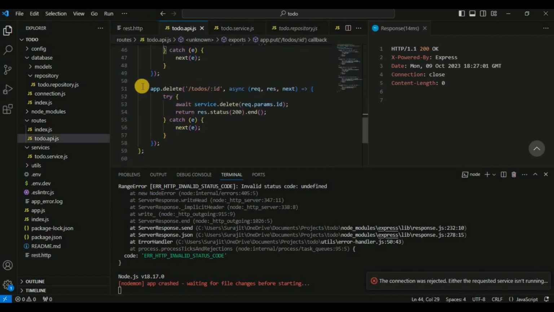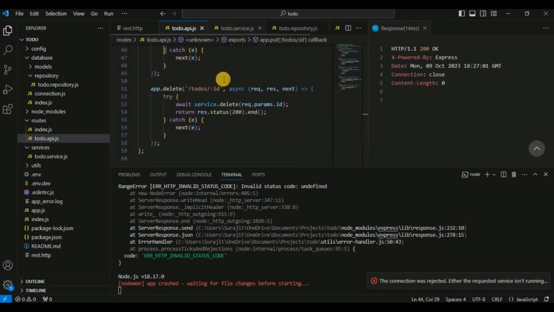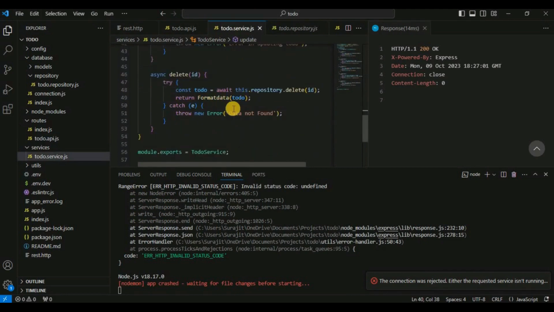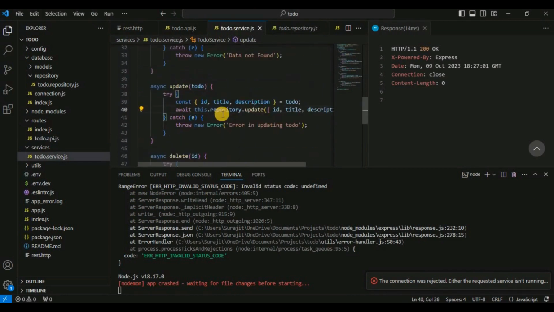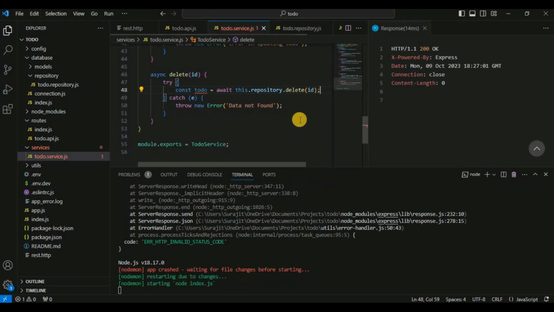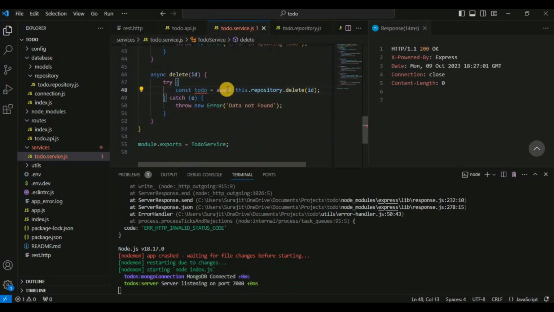I have to debug. So in the case of the API, it looks okay. In case of the service, if you see, we don't need to return here. So here I have to remove this and just keep this call.